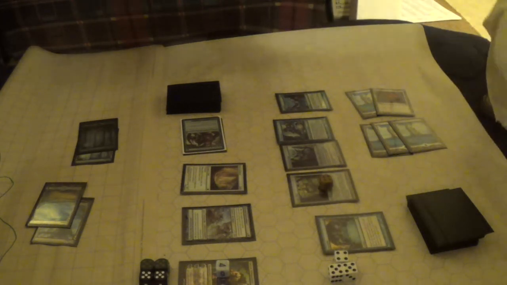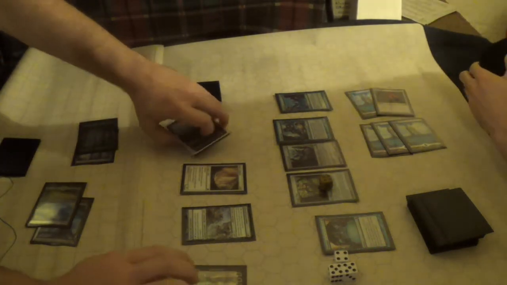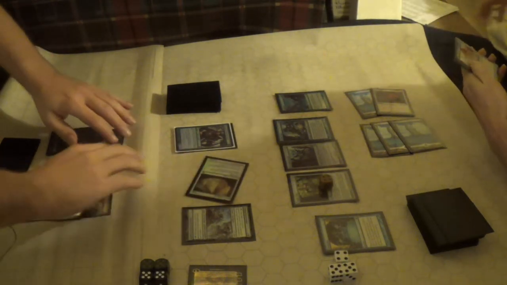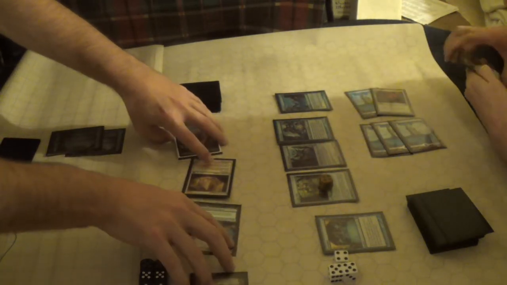Pass turn. So it's any permanent? Any artifact, land, or creature. So you have to tap four. Yeah. No, you can't tap Garuk, actually. Okay.